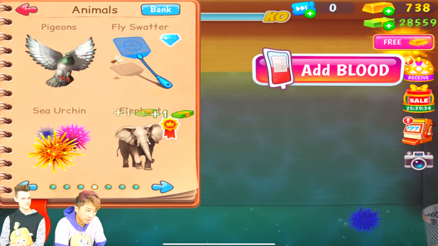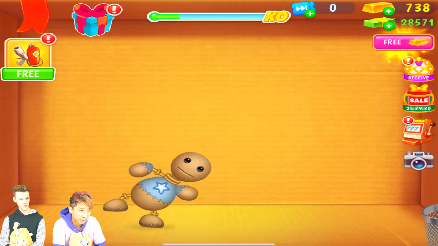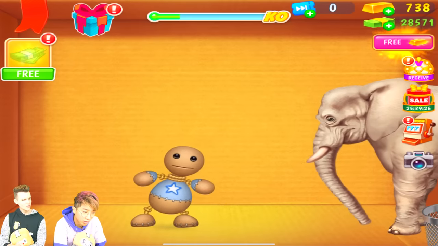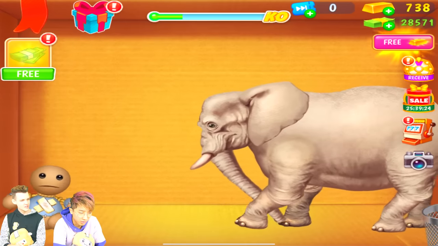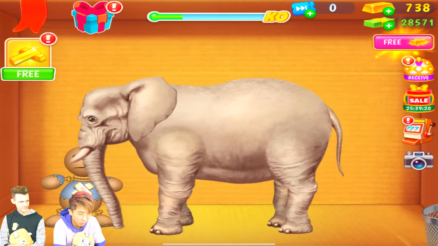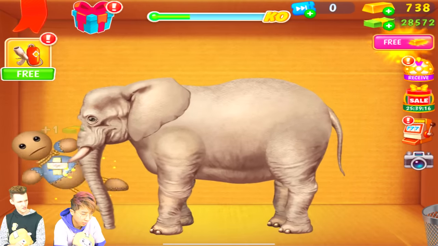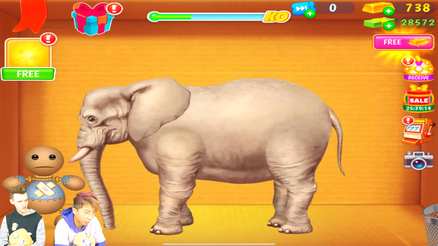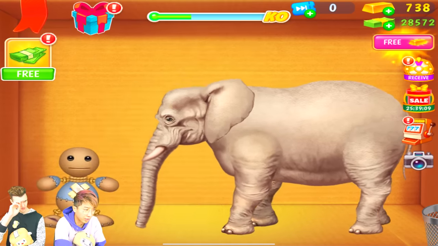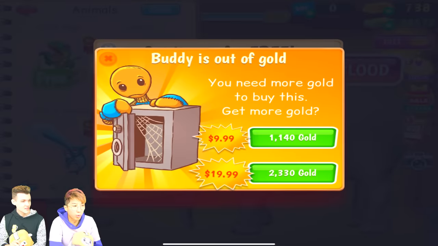Okay, next up we got an elephant. What is he gonna do, just step on him? Probably gonna pick him up with his trunk. Oh, stampede. Here he comes. It's over. Buddy's got nowhere to go. Step on him. Go, Buddy. The elephant's not doing anything. Wait, that was it? Elephant did absolutely nothing. Oh, he walked away. All right, that was cool. All right, what's this dino egg? Oh, we're out of gold.